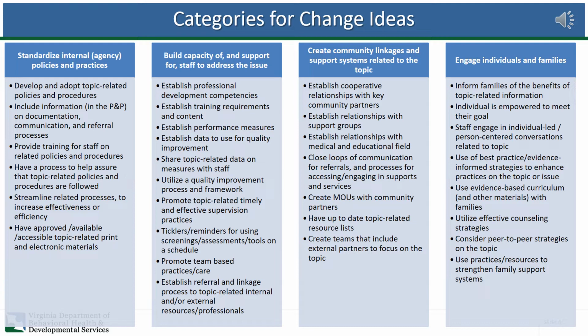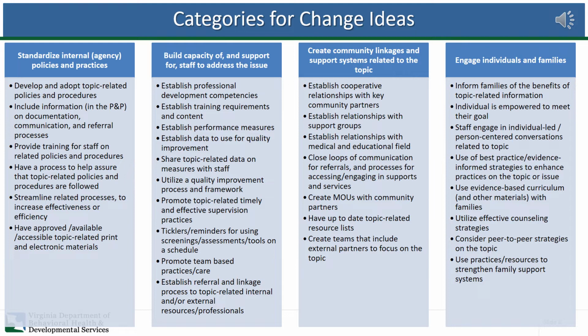Within the category of building capacity and support for staff, ideas include establishing training requirements and content, establishing data to use for quality improvement and sharing those measures and data with staff, having ticklers and reminders for using screening or assessment tools on a schedule if that's something you need to improve, and promoting team-based care and practices.